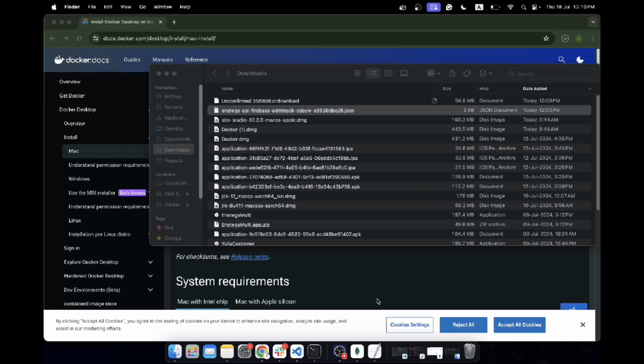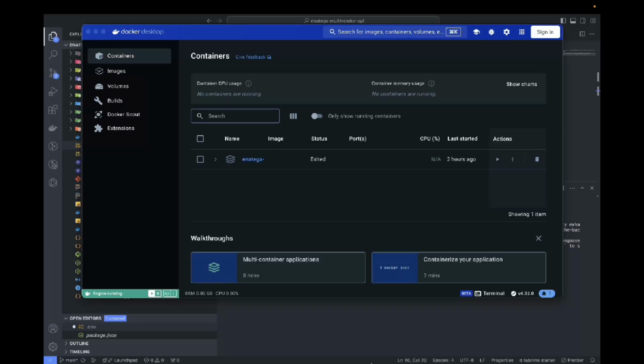The Docker is actually starting, but I somehow got confused and started it again. You can see that on the top bar, we have Docker starting. So once it started, you'll see this kind of view.